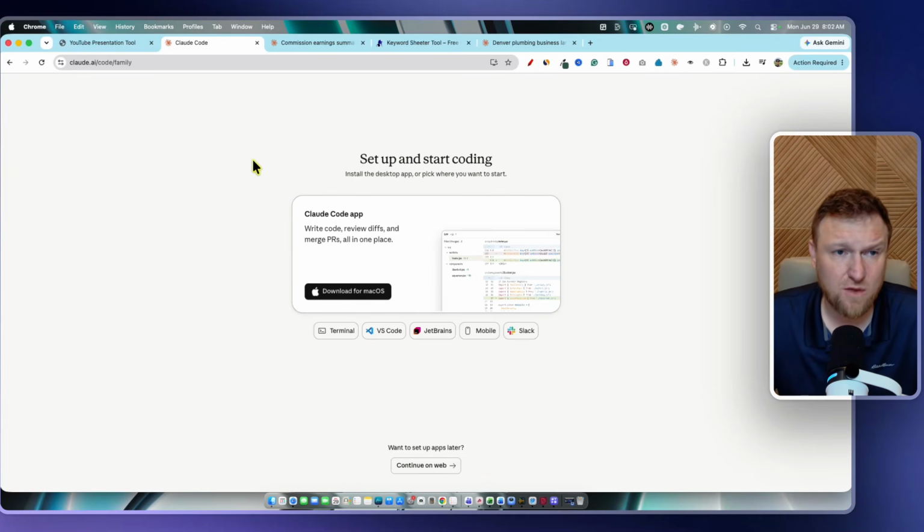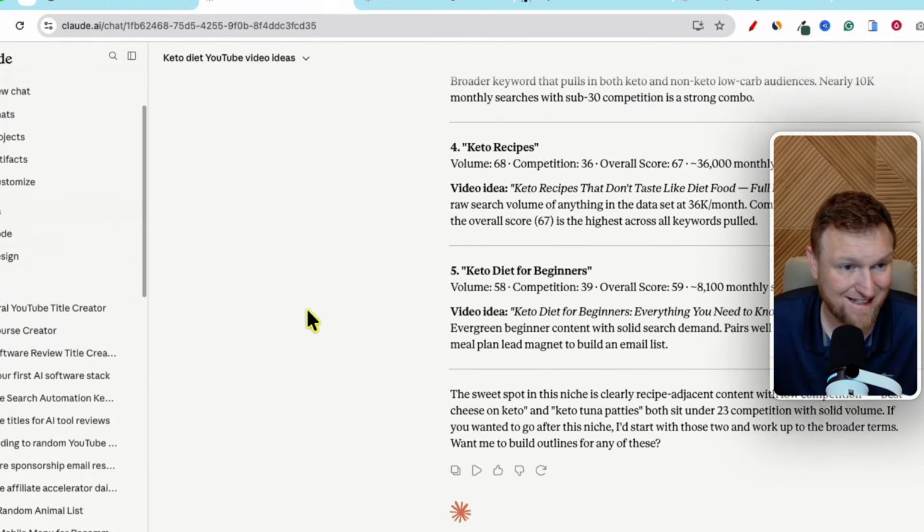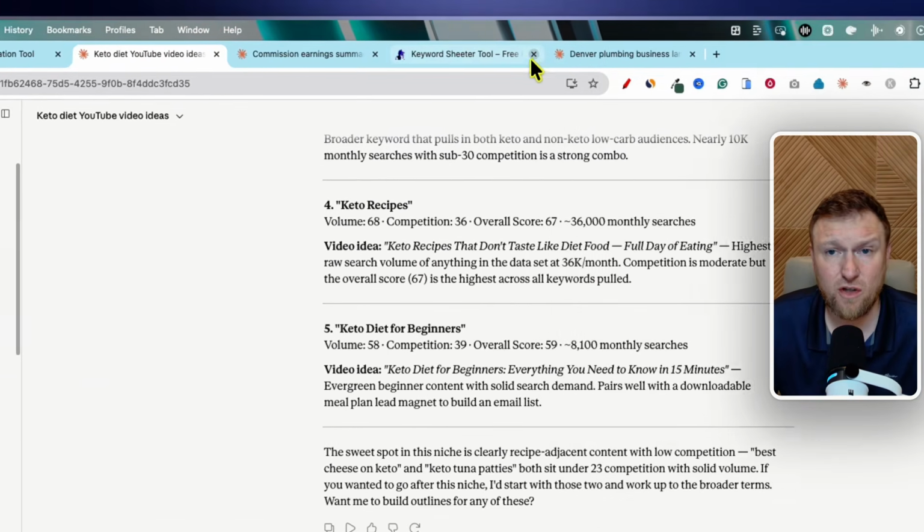So if you're not really familiar with that kind of world, you can skip Claude Code because you can do so much on the Claude app. If you're trying to build a website, even if you're trying to vibe code an app, you really don't even have to download Claude Code. Claude Code is really if you are doing coding and you want it to communicate directly with your desktop computers. Okay, so that's what that's for. So I'm not going to really show that. That would be an entire tutorial in itself. But I will show you what you can do.